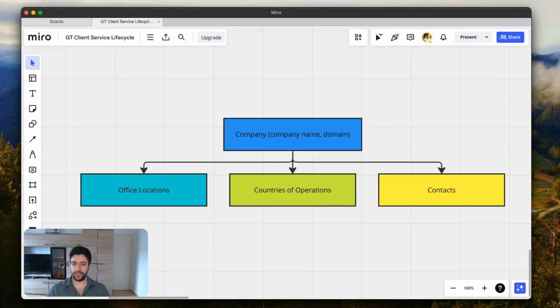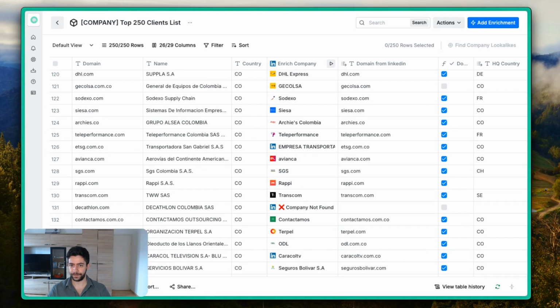So in this campaign, we started with an existing customer list. The approach was that we have them as a customer in a single country, but all of them are multinational companies with plenty of countries where they operate. So we would want to extend to these other countries within the account. So we needed to find their office locations, countries of operations, and the key decision makers in those new markets. So let's unpack how we did that in Clay.